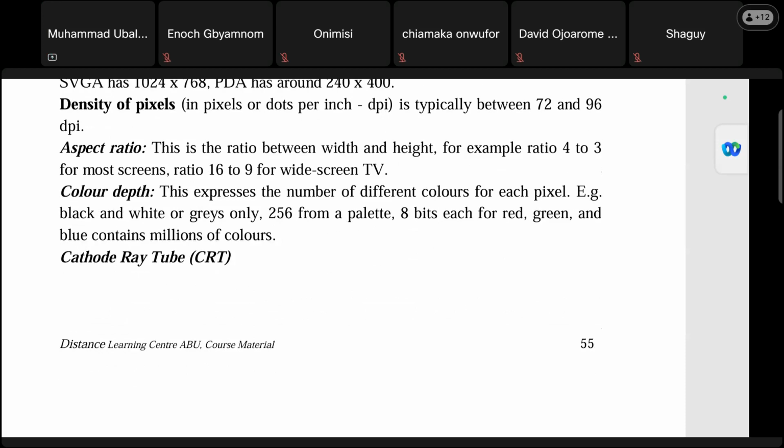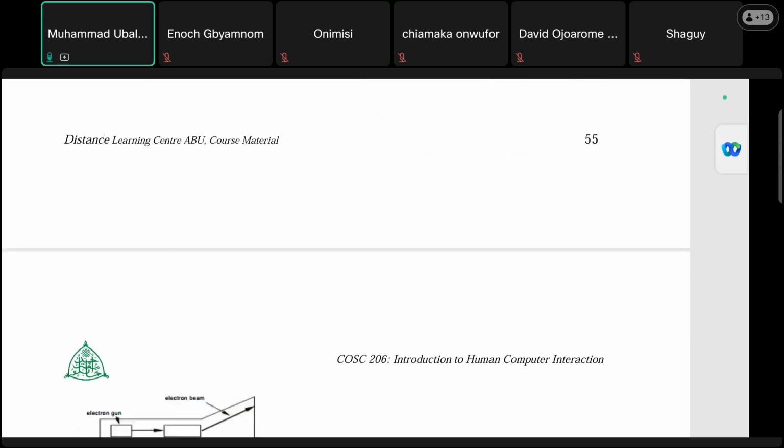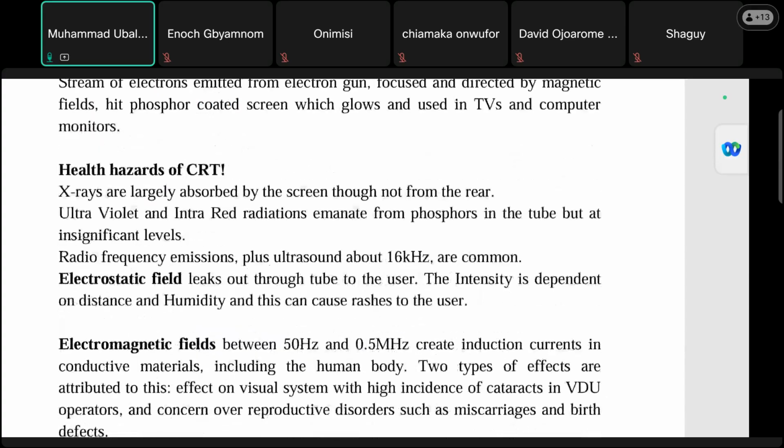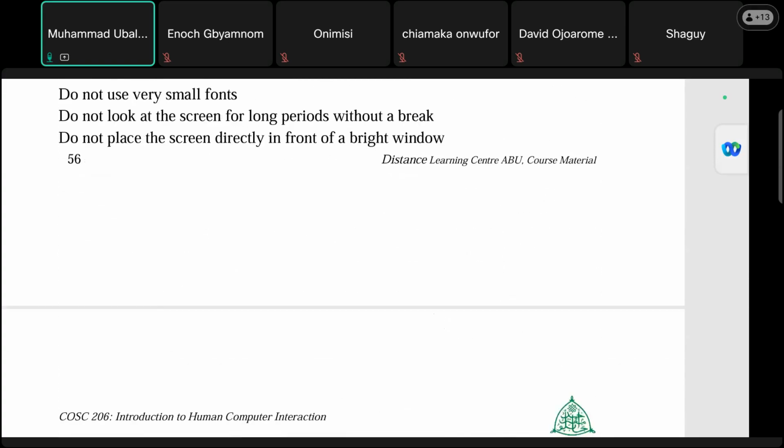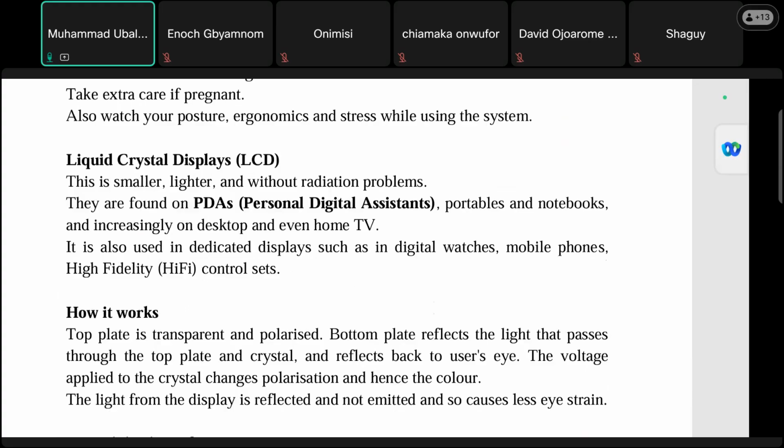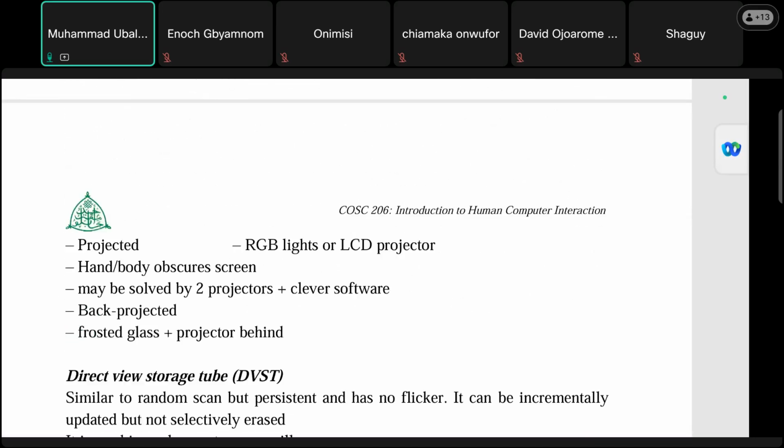Then we also have the color depth, which expresses the nature of the color on that particular screen. And even the colors themselves, some devices have more color depth than other devices. So if you have time, I'm very sure you should be able to read through this and you will get a lot of hints inside this information.